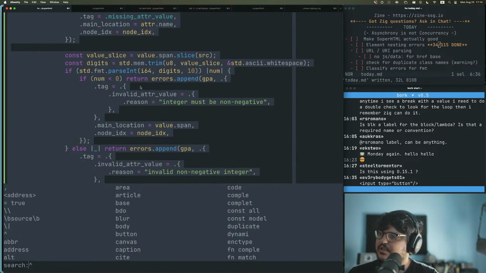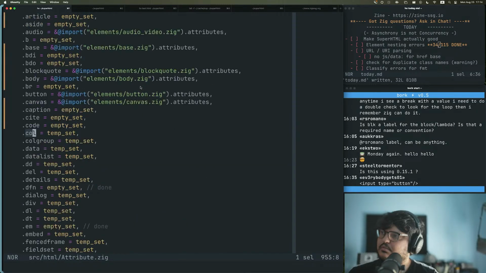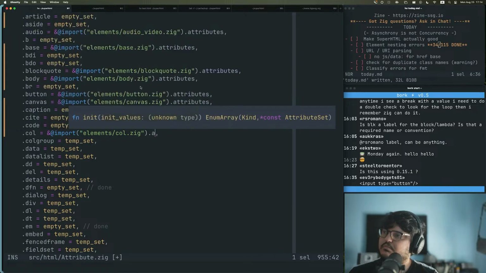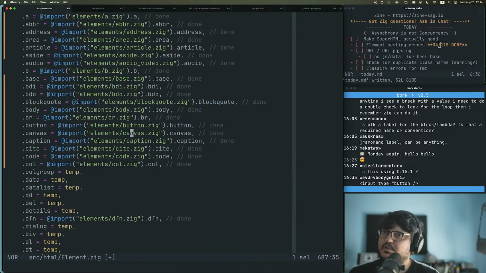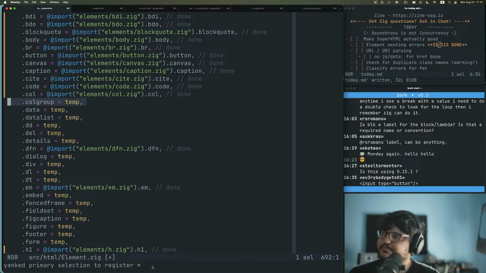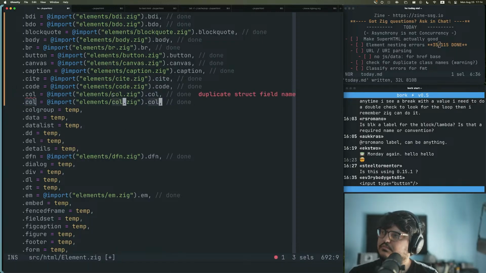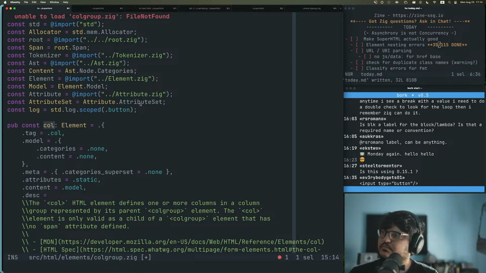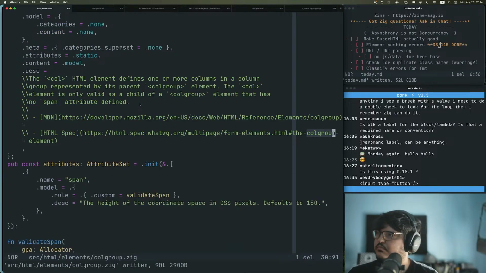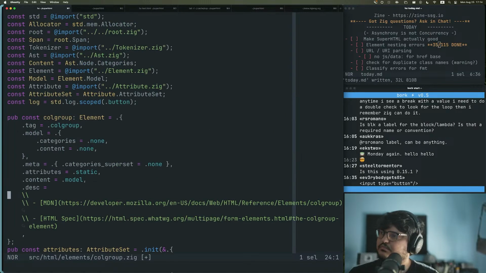So go to attribute, col. So these are its attributes. This is it here. Okay, colgroup.